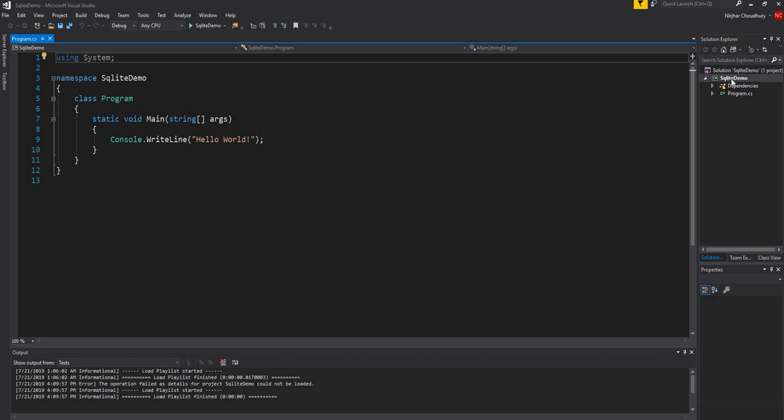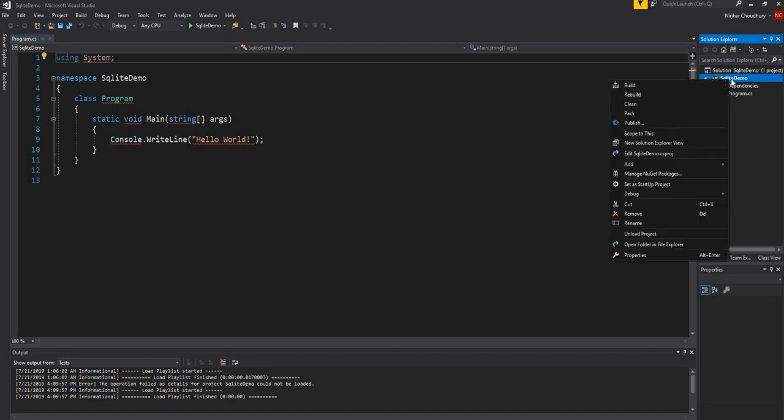Next, I will add the Entity Framework, Entity Framework Core, and Entity Framework Core SQL Server NuGet packages. I'll be using Entity Framework as the ORM.